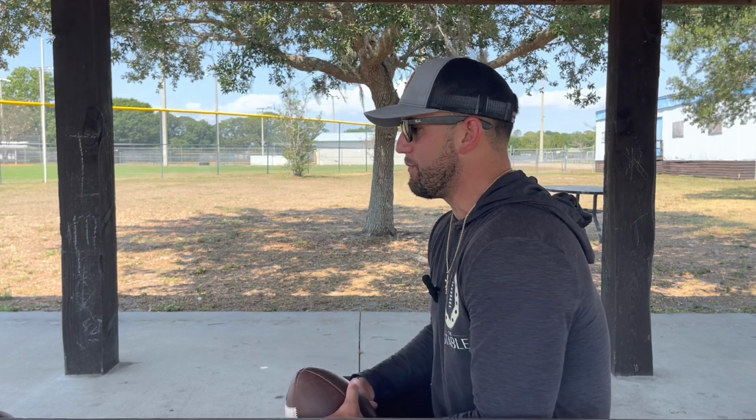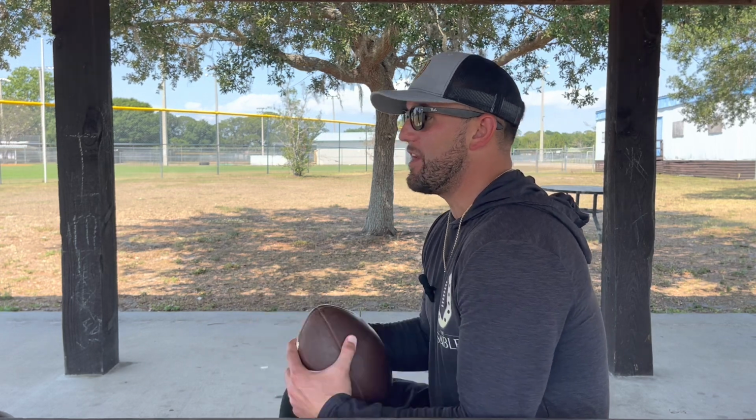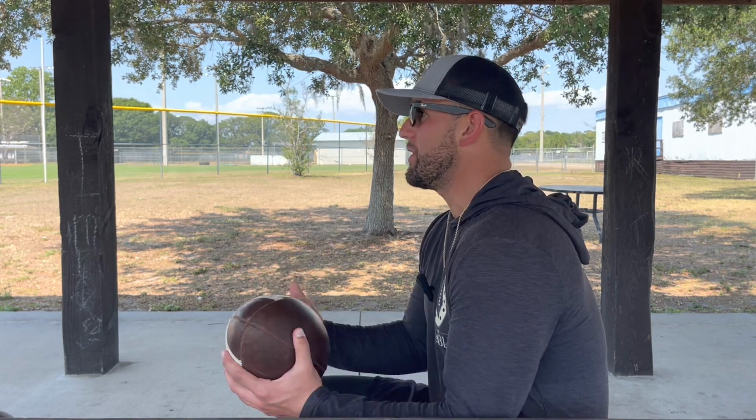Too many times during warm-ups, my guys were just throwing to bodies. Or at the top of drill work, we got a guy just standing there. And one thing we added to every single drill we do, every warm-up, every drill, is we have three types of throw we make. And that's what I talk about when I'm saying throwing with a purpose. So at the top of every drill, we'll do one of three things.